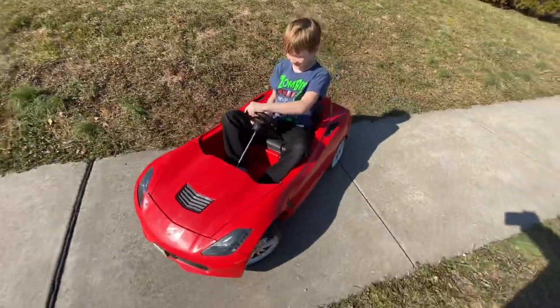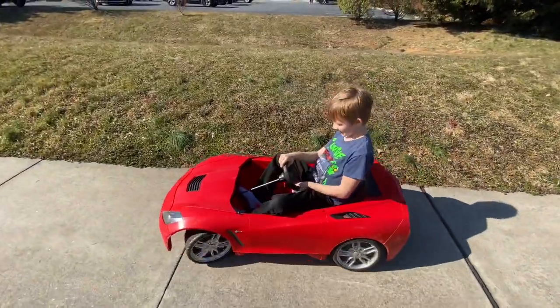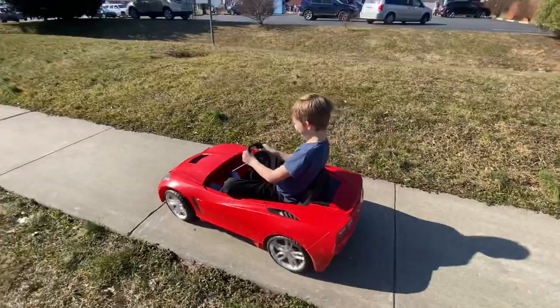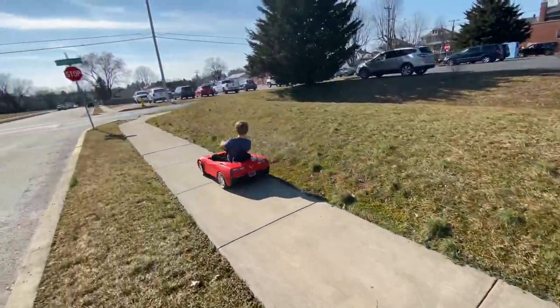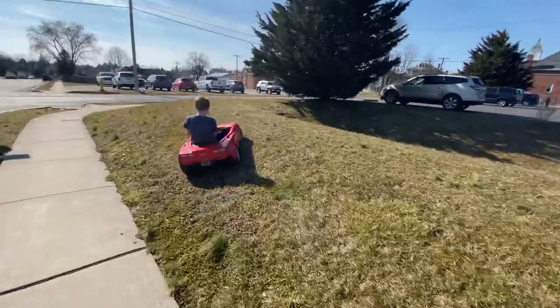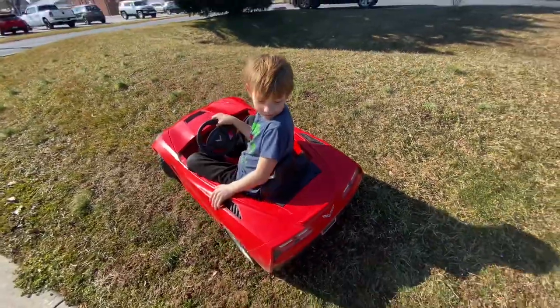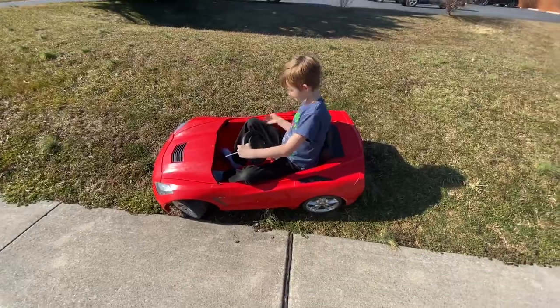Boy's doing hill climbs. Ready for off-roading. Yeah, it rips, dude. Oh my God. Dude, this thing has a crap ton of power. If it just had a little bit more traction, it could make it up there, definitely. All right, I'll take it forward now.